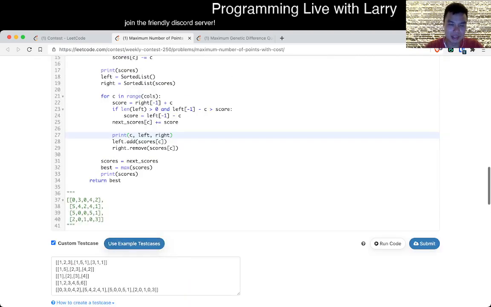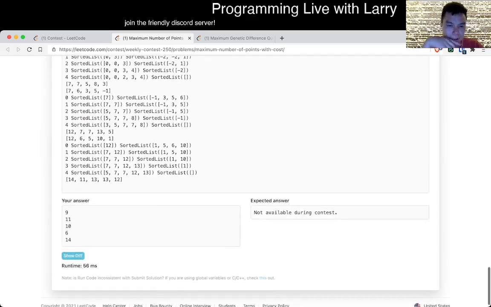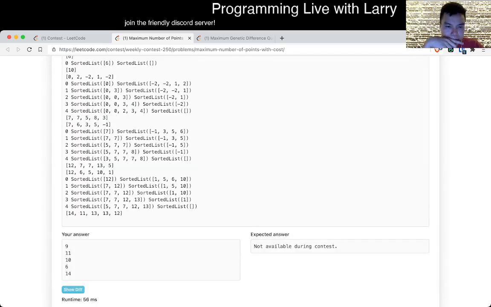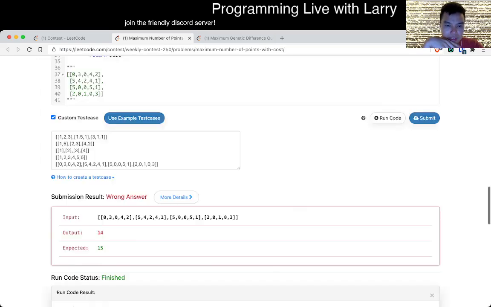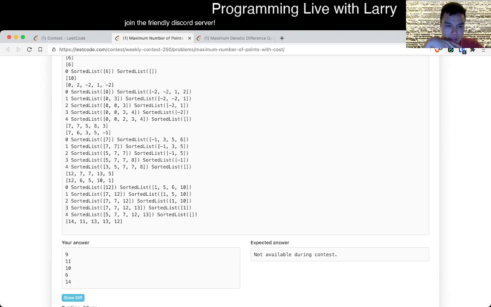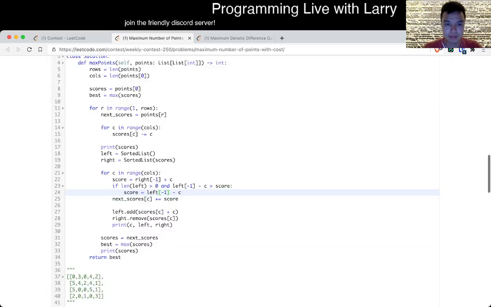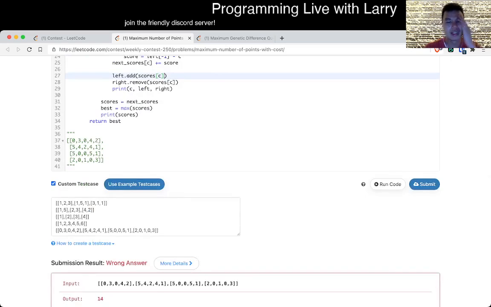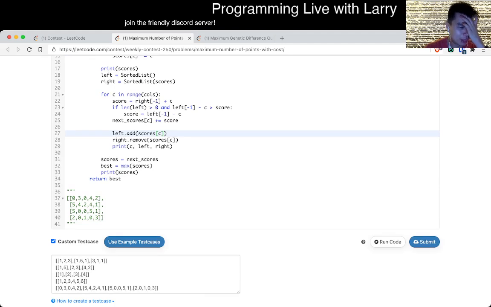Why does this plus C not fix it? Yeah, so this is 13, but then now everything is on the left minus C because of how we do it. Because 12 should be minus C, but 7 should be this minus, so one step away should be minus 1. I'm not factoring that. Maybe I don't need this. No, I'm doing this in a really weird way. It's something like this, but I'm really bad at math right now.